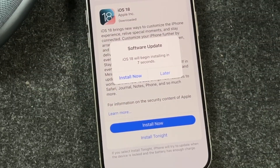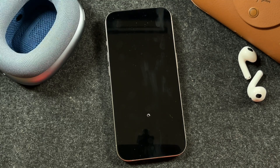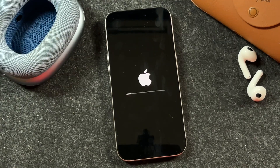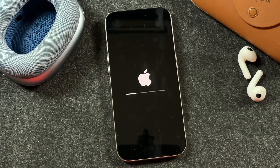The update has downloaded — it took quite a long time. You can tap Install Now or just let the timer run out. It's going to verify the update. The iPhone is then going to go through the installation process where it turns on and off with a black screen and a status bar. I recommend you don't touch anything at this point. Just let it do its thing. If you have your phone plugged up to a charger, leave it. Don't turn the phone off. Don't start trying to play around with it. Just let it complete the installation.